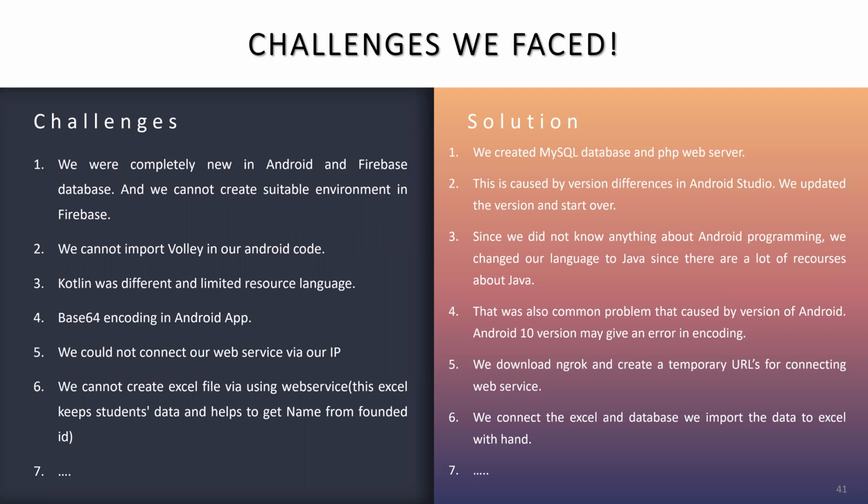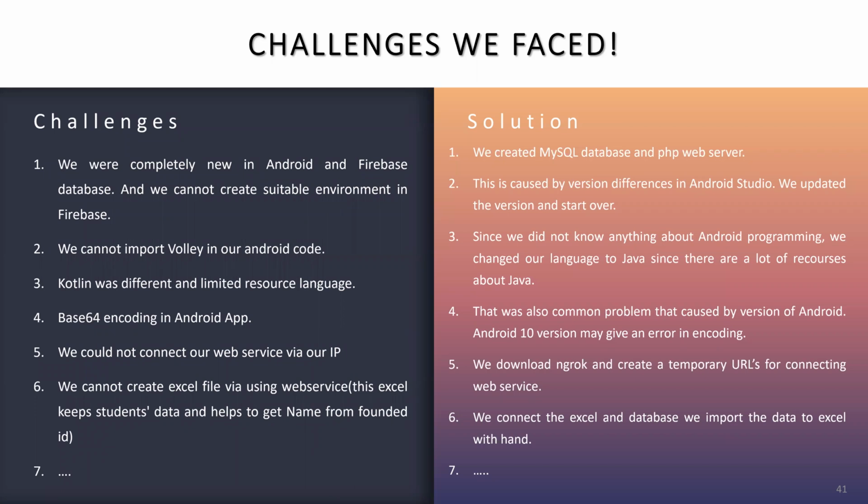Our challenges during the project, we actually had many. The first one is that we were beginners in Android and the Firebase database. We were planning to use the Firebase database on this project, especially for images, but we were not able to use it because we were not able to find enough sources to work with.